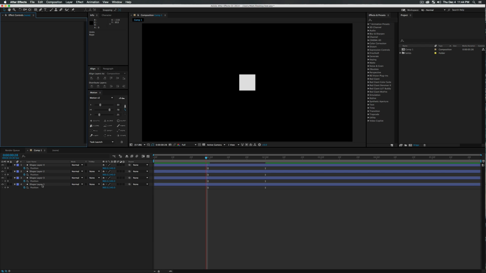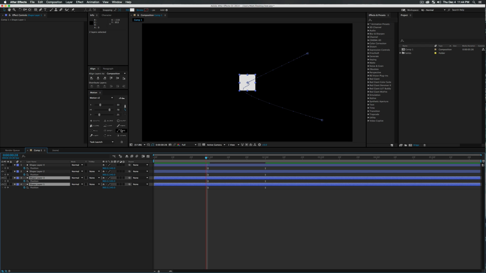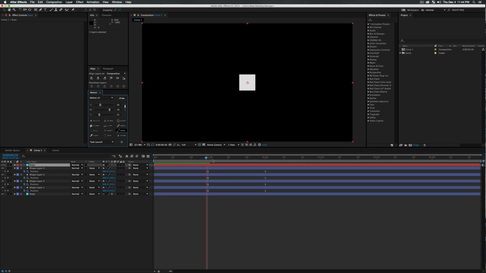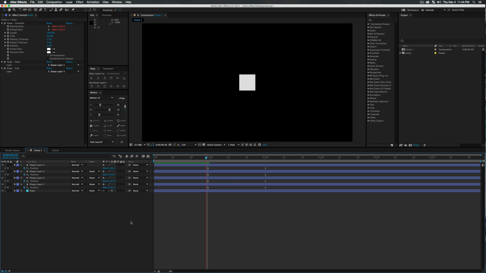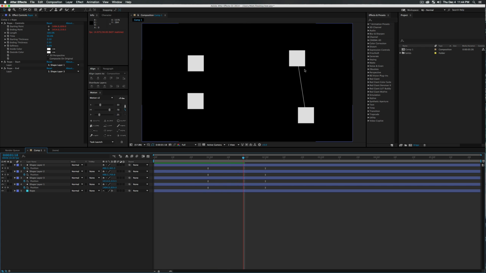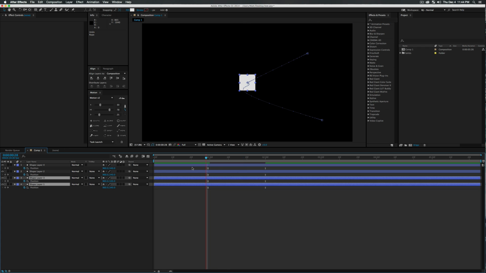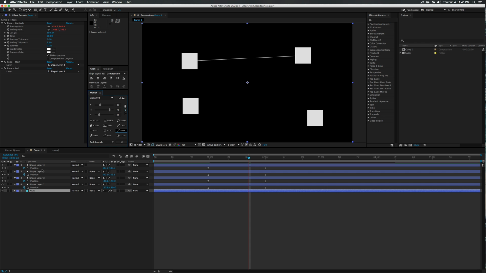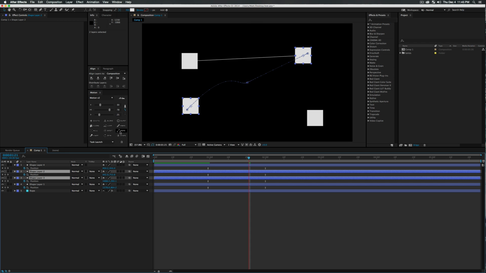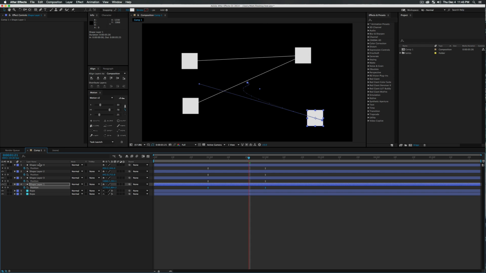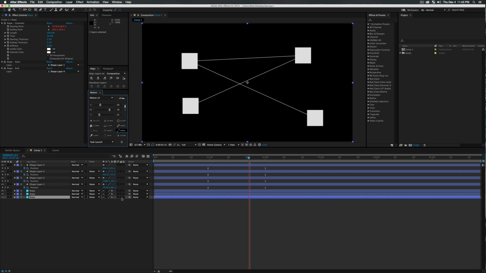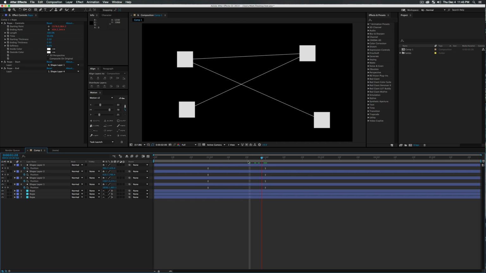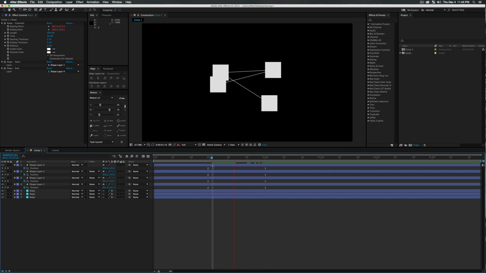But what's really cool about Rope is if you select 2 layers and you click Rope, it's going to tie the layers together, and when you create an animation, just like this, the layers are now attached by a line. So no matter where you are, however many layers you have, you can easily select 2 layers and click rope, and maybe 2 other layers and select rope, and why not 2 more layers, and once again select rope.